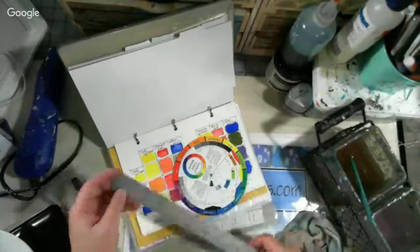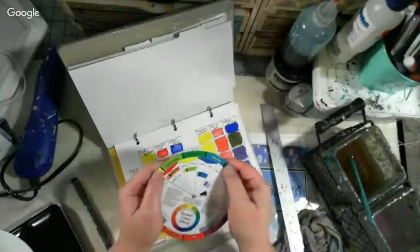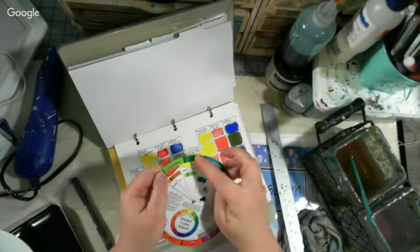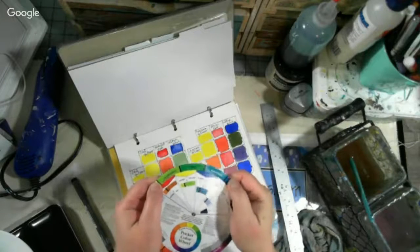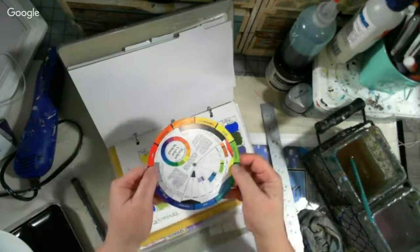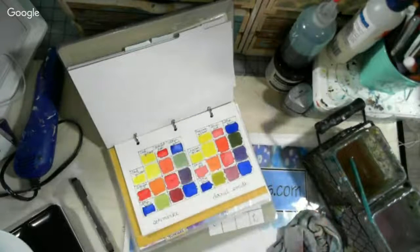Now you can look at specific colors, just greens. And if you look at just green, you can see cool, medium, and warm in just the green. Does that help answer some of your questions? There's a lot more to it than that. That's really brief.